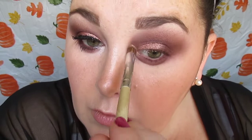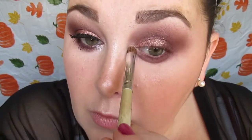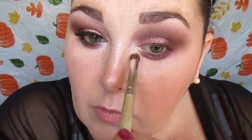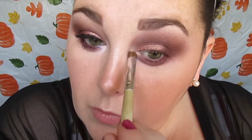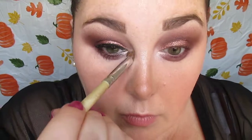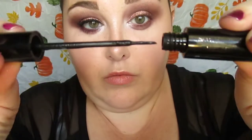You guys, these metallic shimmer shades, I want to just call it shimmery shades, but seriously, they're metallic. They are beautiful, they are creamy, they are pigmented. I cannot say it enough. You need this palette. You need to go out and try it, at least for yourself, for $5.